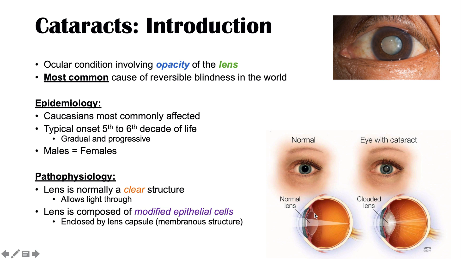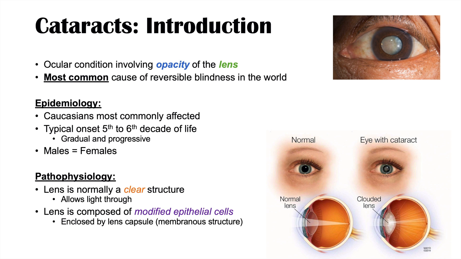The lens in a normal healthy individual is like a gelatinous structure. There are ciliary muscles on either side of the lens, and contraction and relaxation of those ciliary muscles allows the lens to change shape, directing light to the back of the eye to focus according to how far you are from an image. Because the lens is composed of modified epithelial cells and is enclosed, it is not able to shed or regenerate cells properly — it is a very sensitive structure. The lens capsule is very thin, described like the skin of a grape.